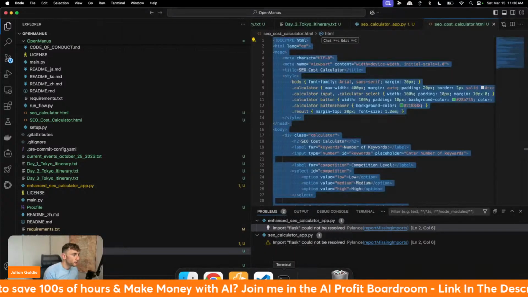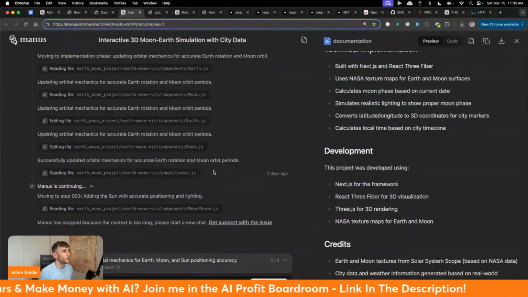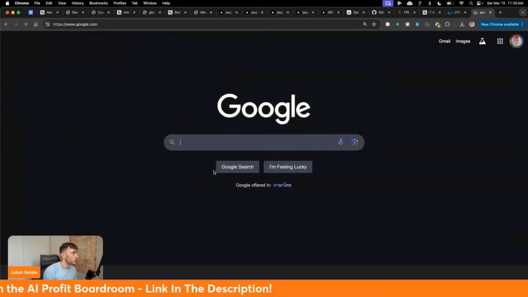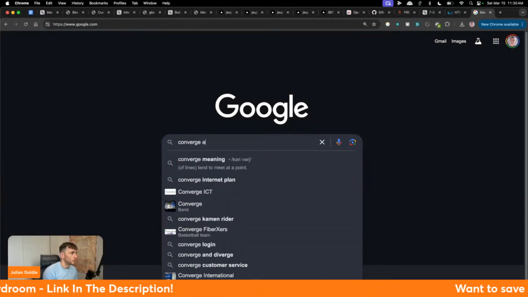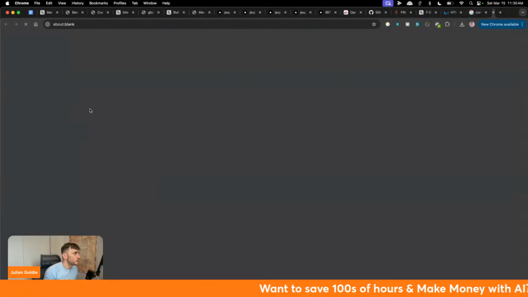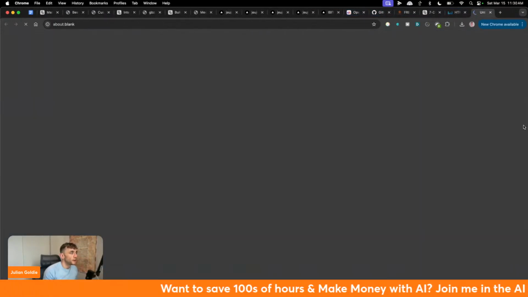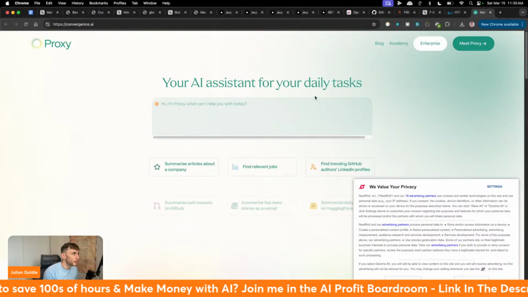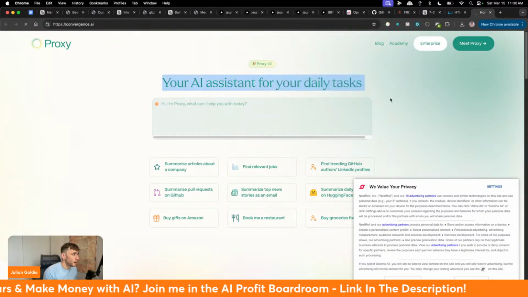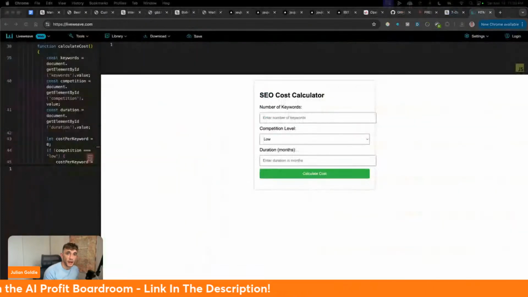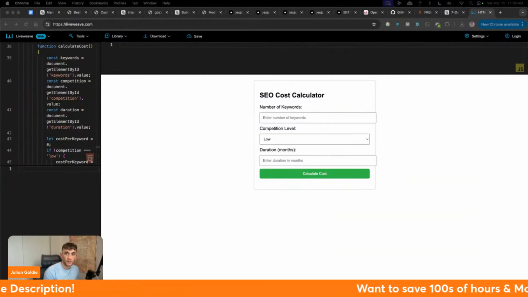I think I've actually got better results with other AI agents, like, for example, this one. I think it's Convergence. Convergence is pretty decent as well. So if we go on to Google and we type in Convergence AI, this is probably a better alternative to OpenManus. The only thing is it's not installed locally, but it is kind of like a Manus assistant that will just go off and do stuff, right? So if we log in here, I'll do that in the background. And we'll get that set up.